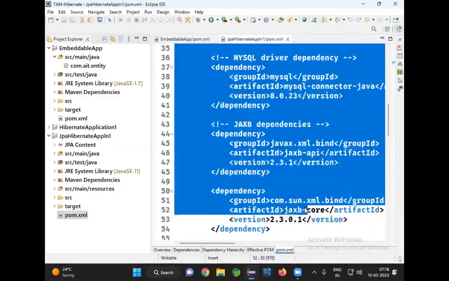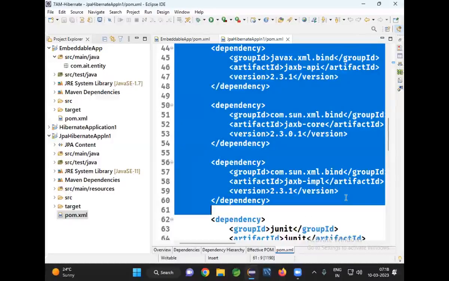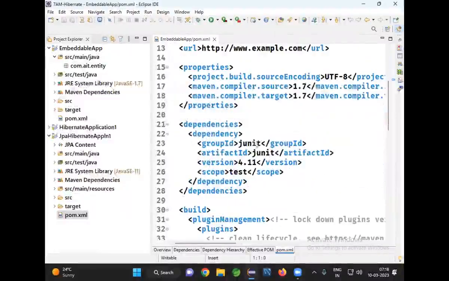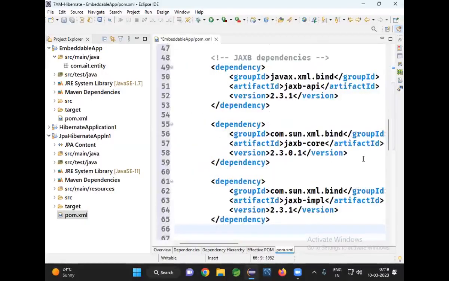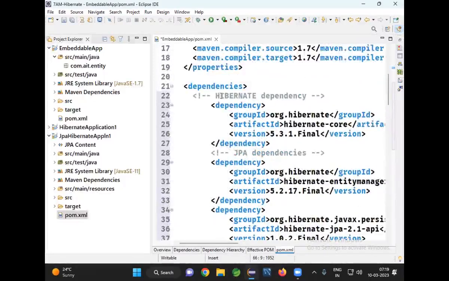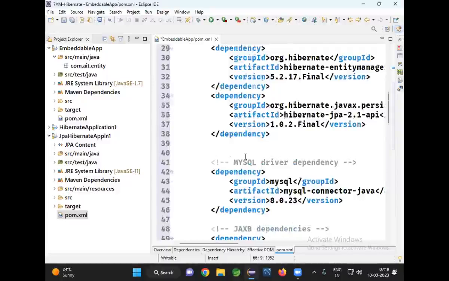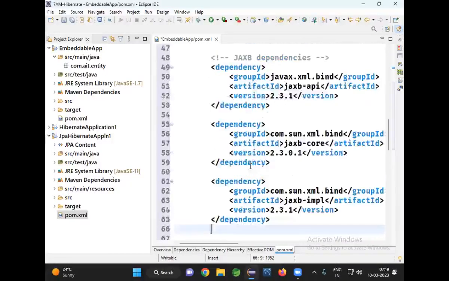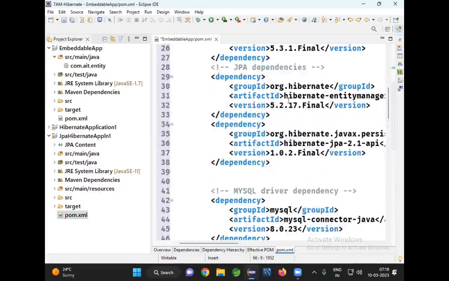Next are the JAXB dependencies, which Hibernate uses internally. The JUnit dependency is automatically available, so you need not write it.